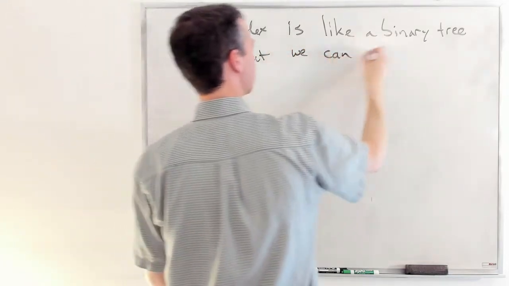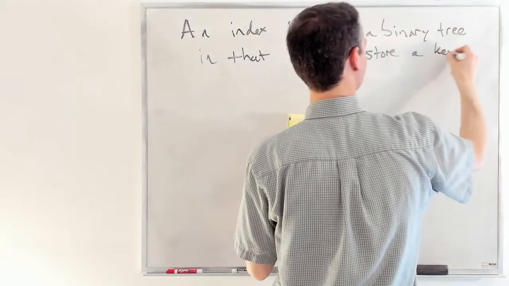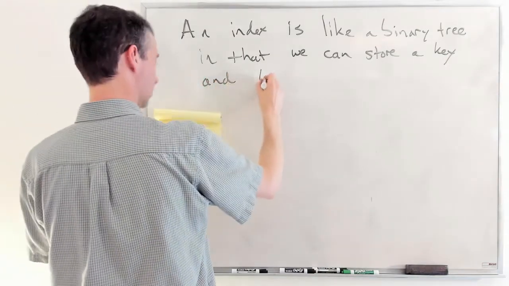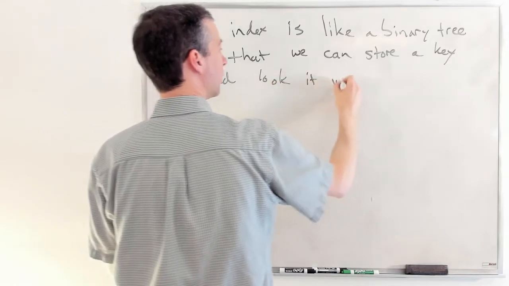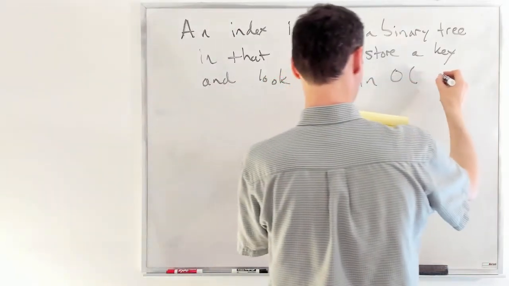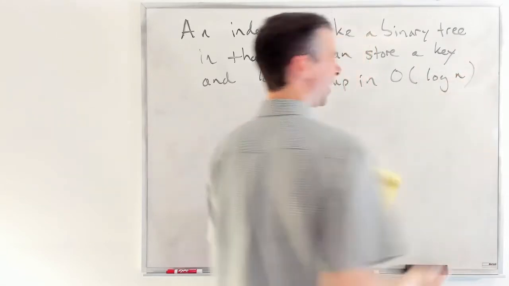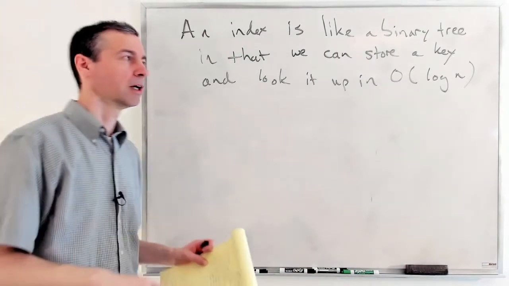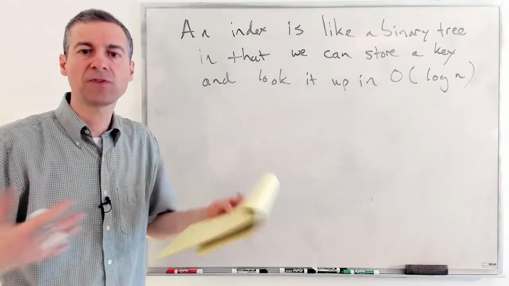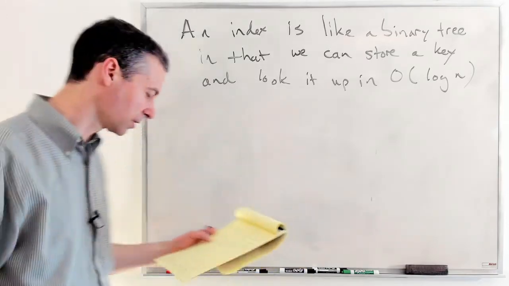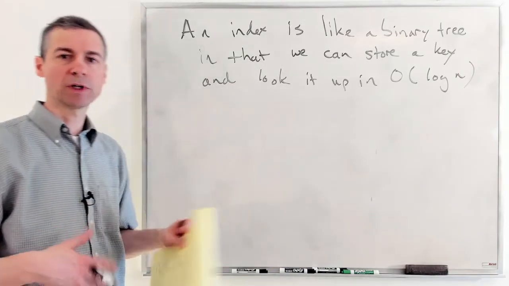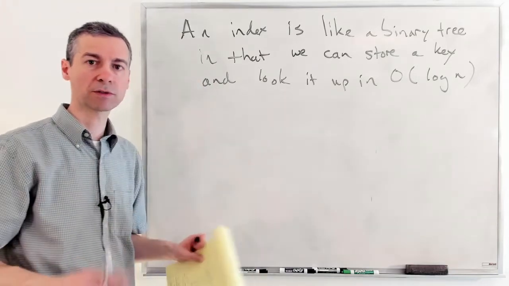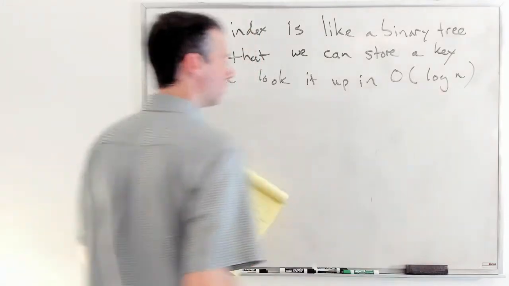we can store a key and look it up in order log_n, basically. Whatever the true complexity is, I'm not going to bother to look up exactly what it is, but it's effectively one of these logarithmic speeds. It is possible as well to do hash tables on hard drives, but again, the norm is to use tree-like structures. Either way, log_n is really fast.